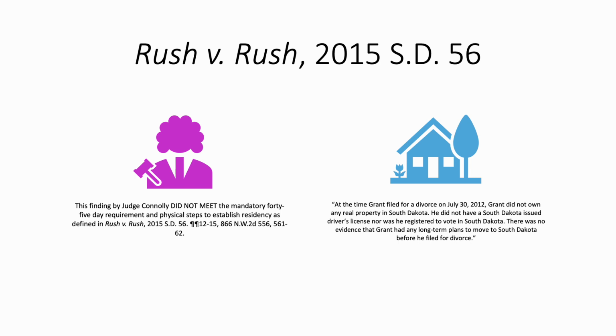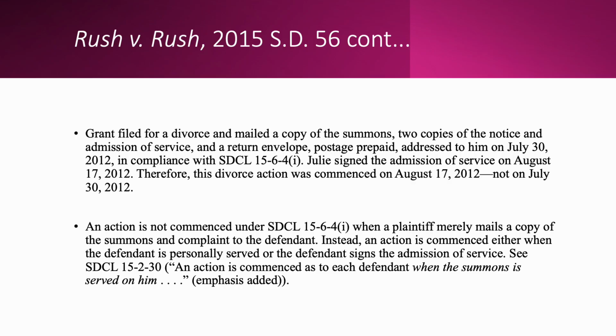He used his wife Rachel's address. Grant did not have a South Dakota issued driver's license, nor was he registered to vote in South Dakota. Neither was Timothy Evans. There was no evidence that Grant had any long-term plans to move to South Dakota before he filed for divorce. Neither did Timothy Evans.